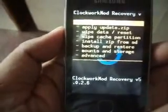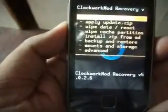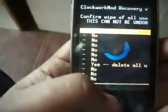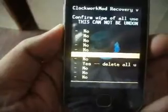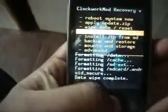Now you are in clockwork mod. Now again wipe data and wipe cache.